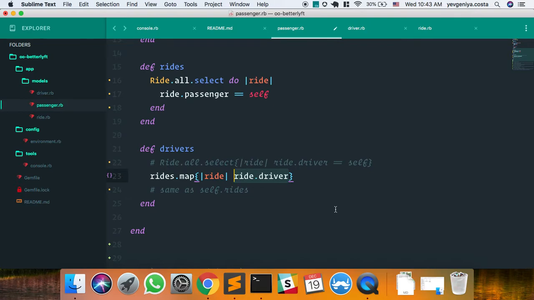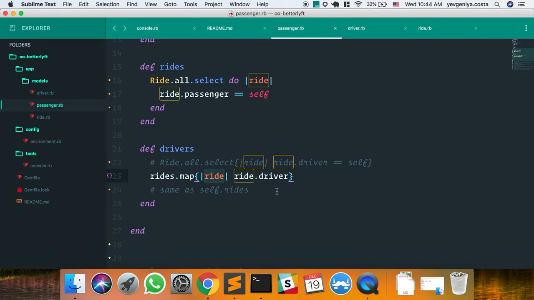So if we had an array that was all rides, like this array is rides, if we do .map on this array, the variable here represents every element in this array, and we're going through every element and we're saying, okay, change this ride instance to ride.driver. So now we're transforming each element into the .driver. Alright, and it returns a new array.